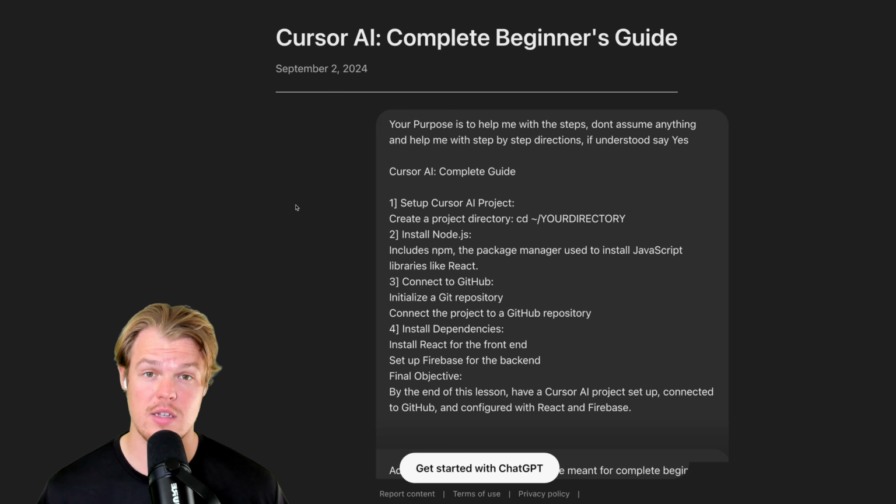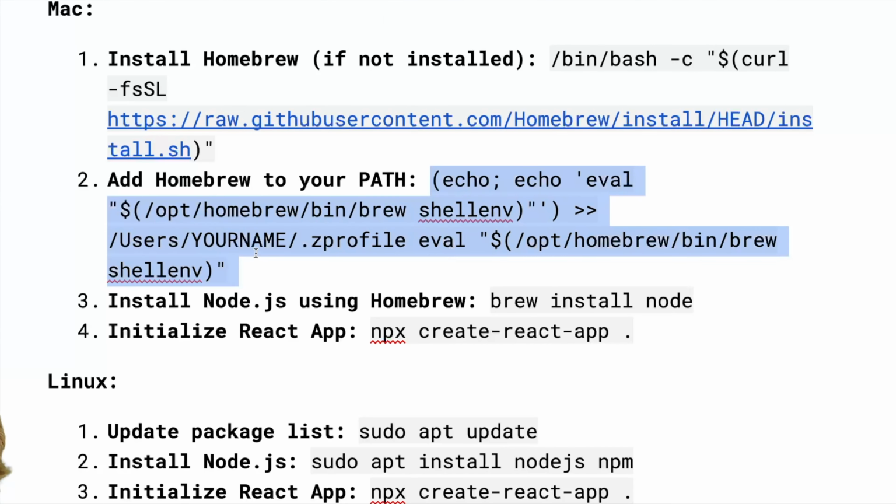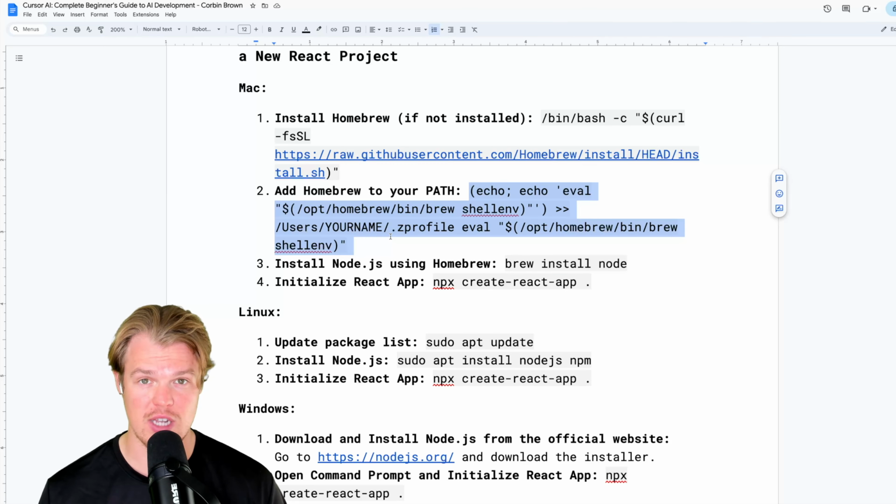Obviously, when you get an error like this, go ahead and copy everything, paste it into this chat, and get help. But I found the solution, and I went ahead and just added it to the doc here. So for example, in this context, we need to make sure to add Homebrew to the path so we can actually reference it within our terminal here. Copy this entire thing here. You're going to put your name there though. So for example, my current profile on Mac is called Coffee Fuel.